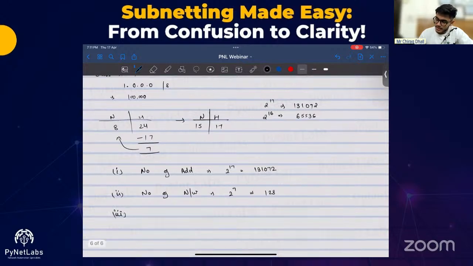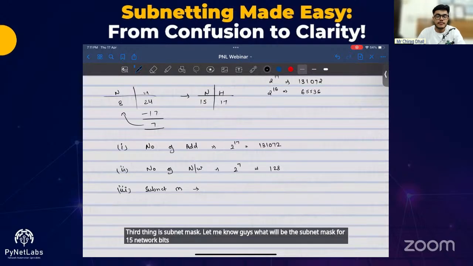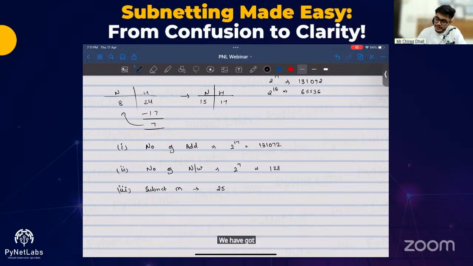Third thing is subnet mask. Let me know, guys, what will be the subnet mask for 15 network bits. We have got it already, 255.254.0.0.